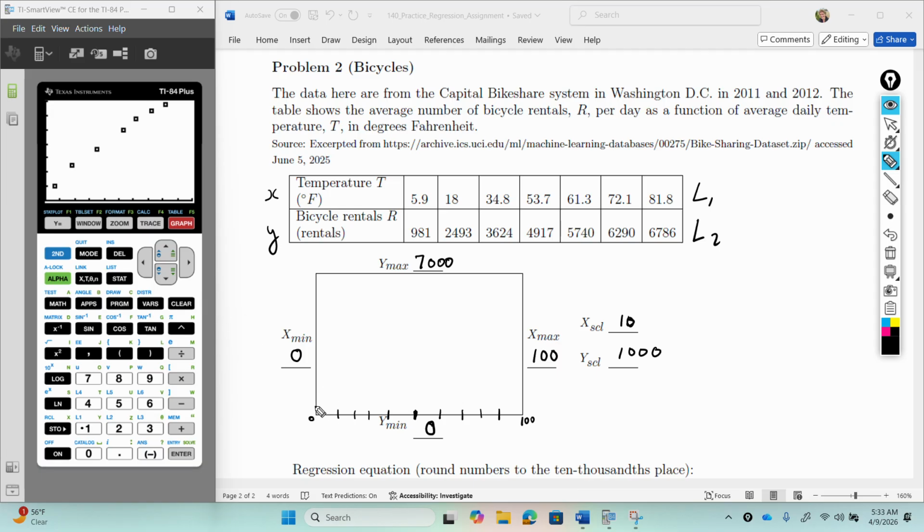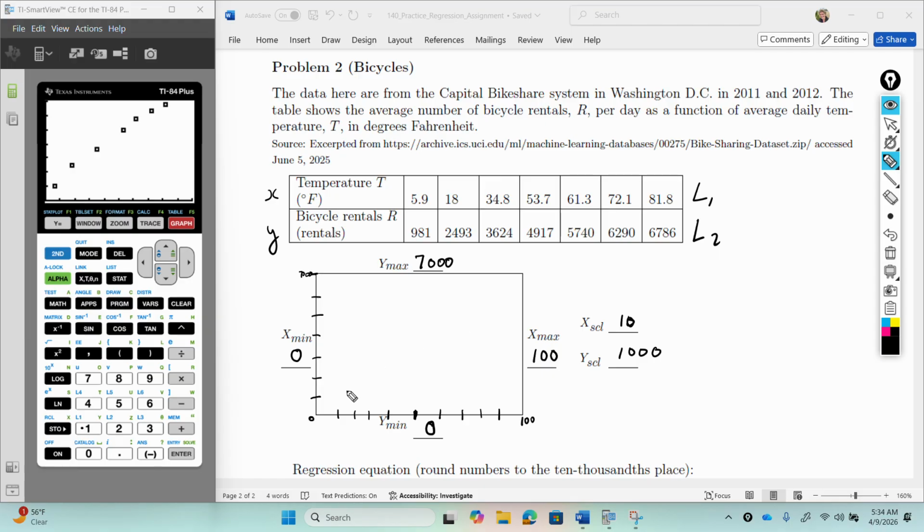And then my vertical scale. So I start from 0 and go up to 7,000, and every grid mark is 1,000. So 1,000, 2,000, 3,000, 4,000, 5,000, 6,000, 7,000. Okay, I'm really happy with that. That is what the department wants. It wants you to show the grid marks, and the scale that I've written here is going to be good.